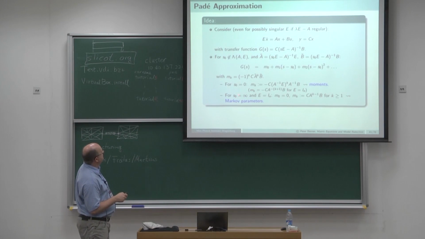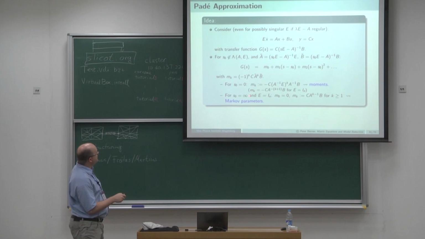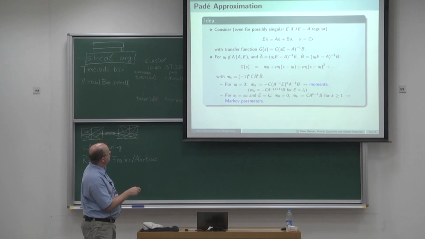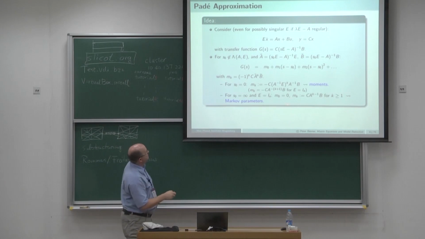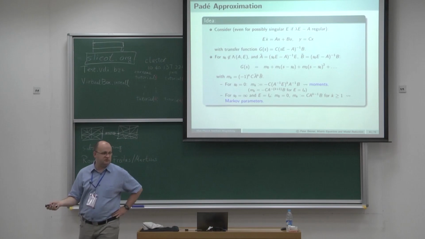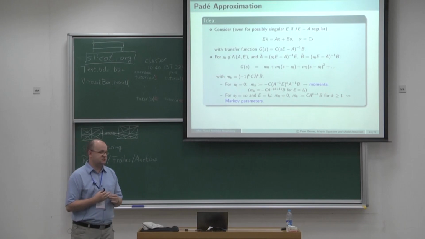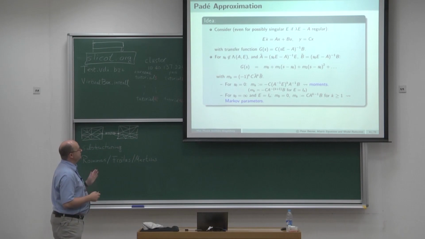And if you choose S0 equal to infinity, then you have an issue with E. For simplicity, set E equal to identity in that case, then they are called Markov parameters. Because if you want to do this expansion at infinity and E is singular, then infinity is an eigenvalue of the pencil. So our original assumption wouldn't apply here. You can still do it, but it's a little more tricky, because you basically then need an inverse of E, but E is not invertible. You can still do it with a special generalized inverse, which is not the Moore-Penrose inverse. That's beyond the scope of the course.